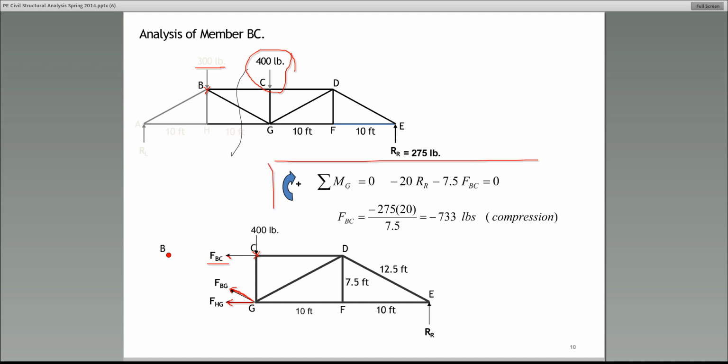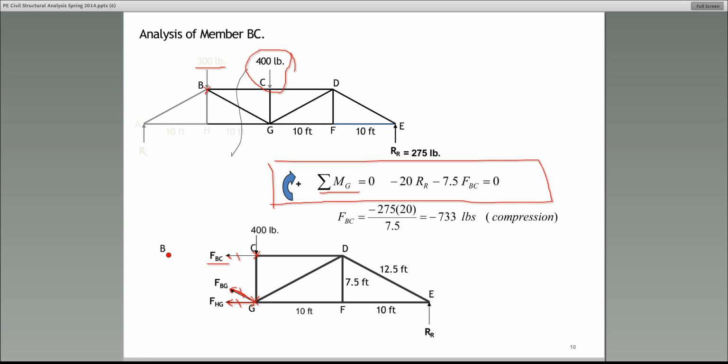Look at the equation up here. I summed the moments about the point G, set it equal to 0. The reason that's the quickest way and the best way to solve this problem, guys, is because, look, how many unknowns do we have? Well, we have BC. This is unknown. The force in BG is unknown, so is HG. But if we write the moment about the point G, two of the unknowns disappear because BG and HG both go through the point G. Therefore, they will not show up in this equation moment about the point G. Therefore, look at it. That equation is just one equation, one unknown.